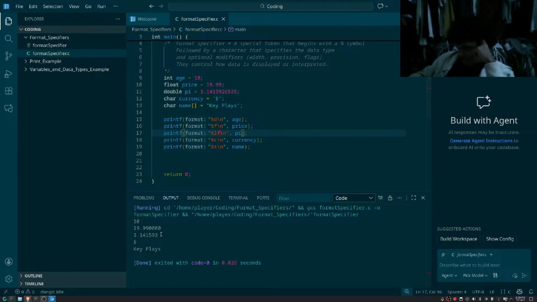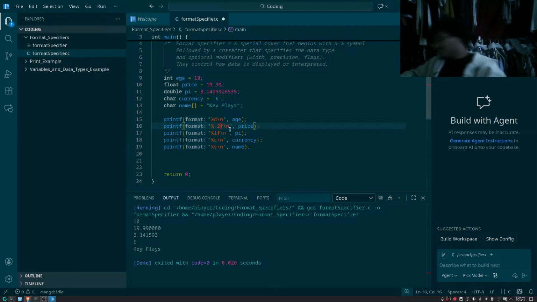I feel like pi it should. For double, it should continue. I thought it would go for longer.